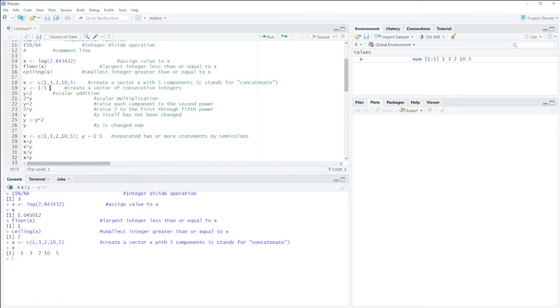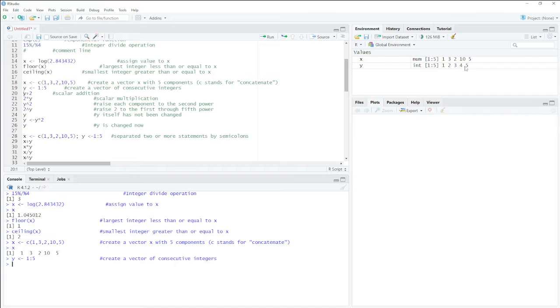We can create some shortcuts. So like the colon shortcut would give me everything 1 through 5. So instead of typing out 1, 2, 3, 4, 5, I can use a colon, 1:5. And I'm going to save that as y. And these x and y names don't matter. I can put anything here. I'm just choosing x and y to be simple. So now y is, you can see up here, it's populated now.